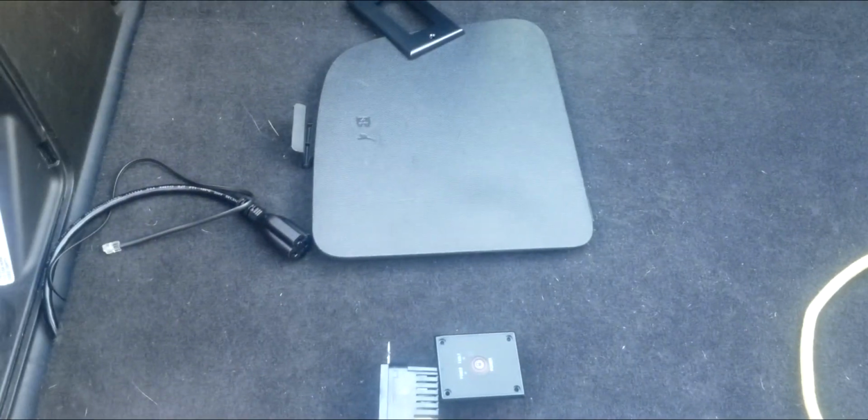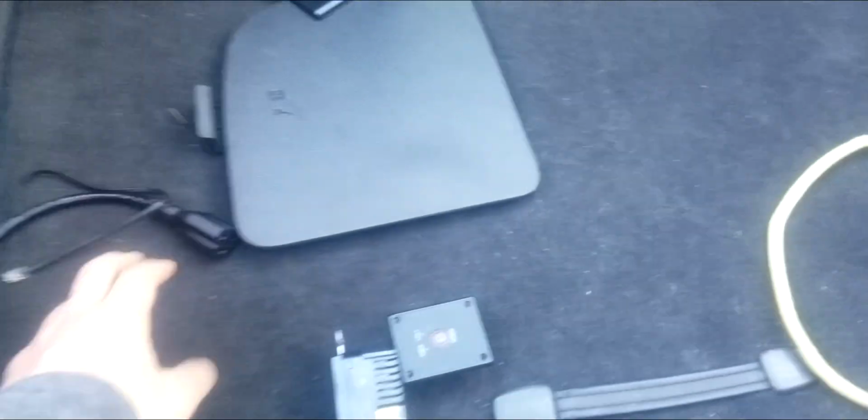I think I can put some foam under the other side to balance it out if I'm really concerned with symmetry. This is gross. I need to vacuum this, but this vacuum isn't really worth shit. Doesn't even pick that up. I don't know what the issue is. If you know a good car vacuum that has a beater bar, let me know. I have need of it.